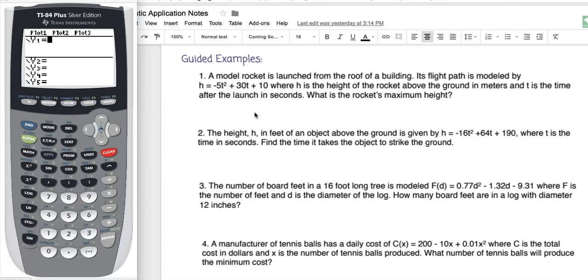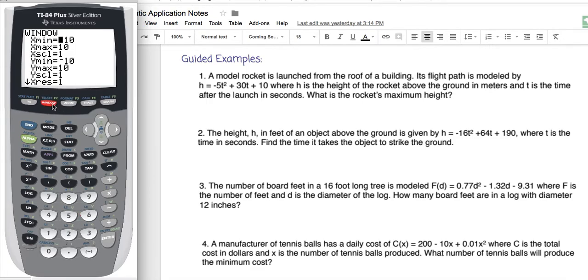So in my calculator, I am going to type in the function they gave me. Negative 5x squared plus 30x plus 10. And then I'm going to hit graph. I'm going to hit zoom 6 just to make sure it's in a standard window on my calculator first. And then you can tell that I can't see the top of the graph. So we know by this 10 as our C value that our y-intercept would be at 10.